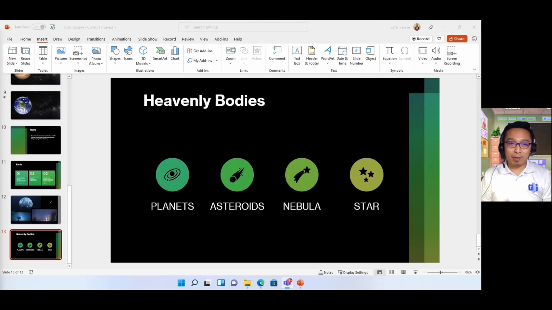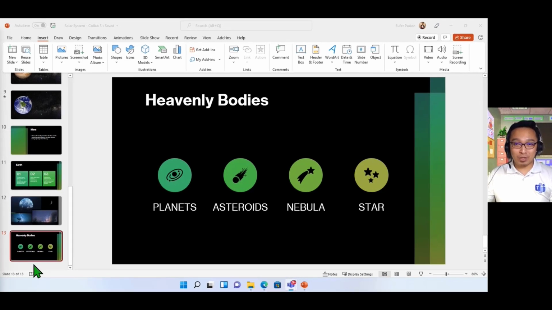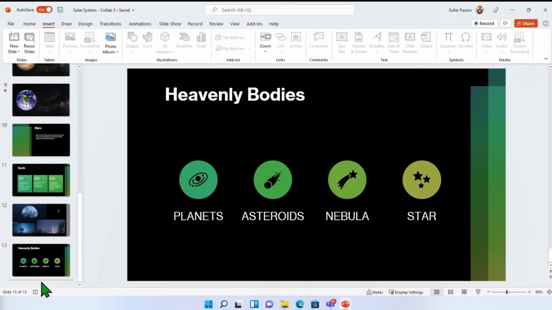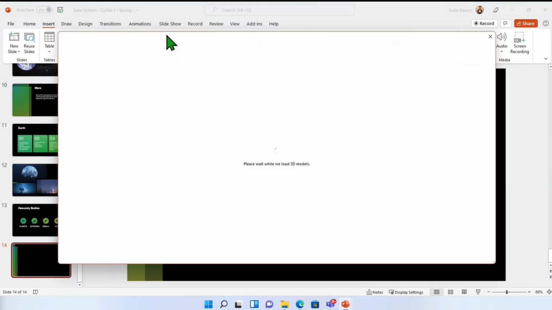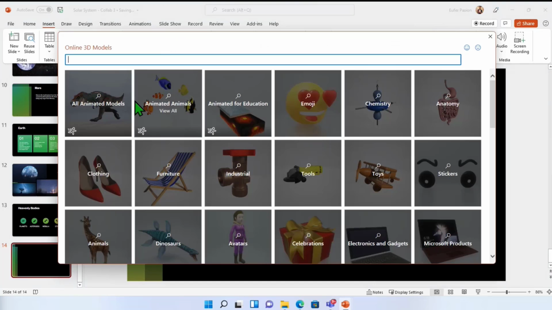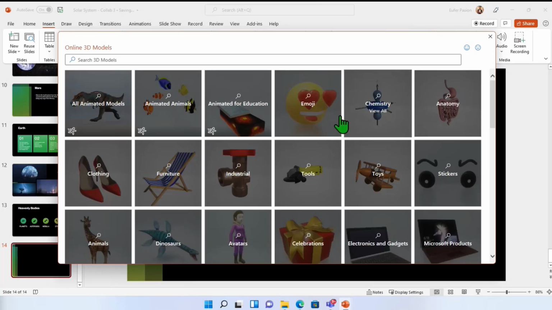And the next thing na pag-uusapan natin is inserting 3D model in PowerPoint. So imagine, pwede na po tayong mag-insert ng 3D model sa ating PowerPoint. So let me show you how to do it. So let me insert a new slide here and go to the Insert tab and click on 3D models. So as you can see in our 3D models, no, so marami po tayong available na 3D models dito. And there are also animated 3D models like this one. So pag nakikita kayo ng parang running man dito sa corner ng ating tiles or icons here, okay, these are animated 3D models.